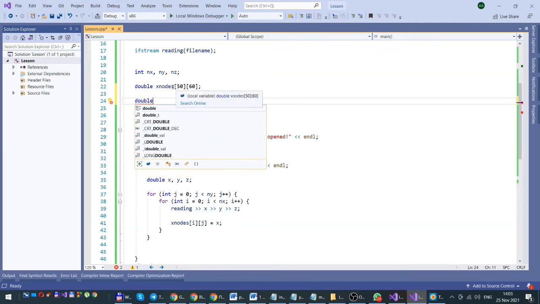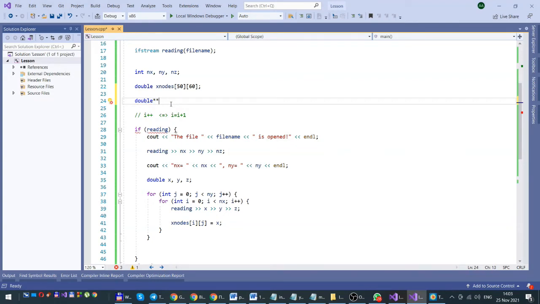If we have a two-dimension dynamic array, we must use these symbols. If one dimension, then only one.